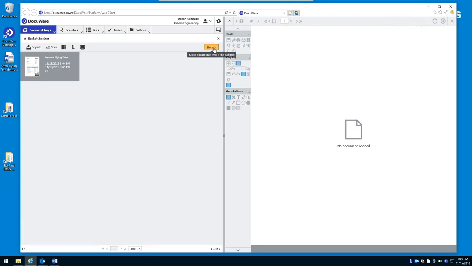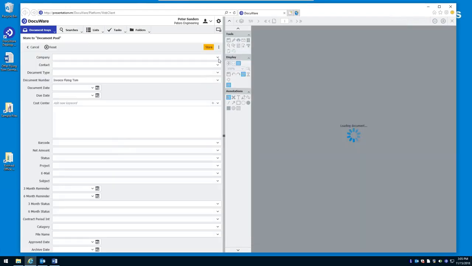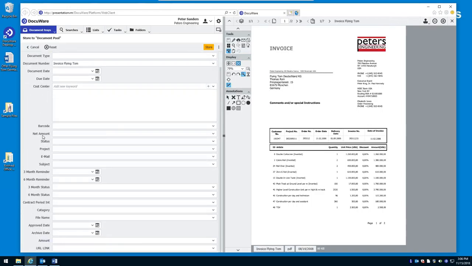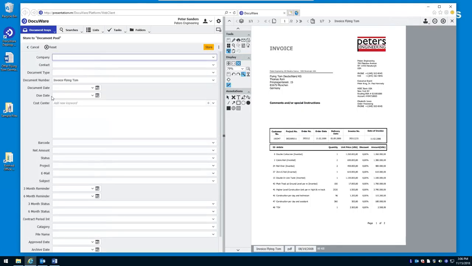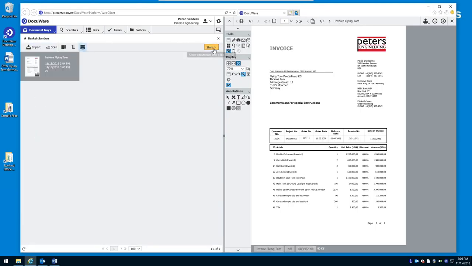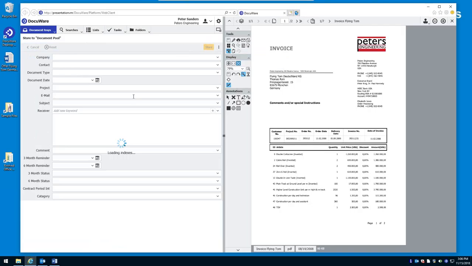To store it, we simply click on our store button and select the dialog we want to use. A user can have multiple dialogs for the same file cabinet or different dialogs for different file cabinets. A dialog is comprised of the fields that are configured in the file cabinet, and you can have as many file fields as you want. So you can see, for example, this particular dialog for our document pool file cabinet has a lot of different fields. If I select a different dialog, you'll see fewer fields. Same file cabinet, it's just that these particular types of documents do not require as much data, so you don't have those fields cluttering up your store dialog.